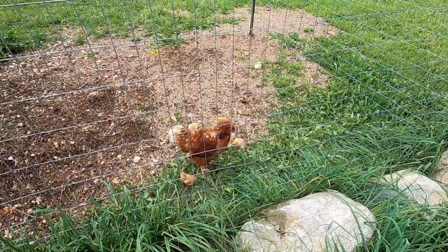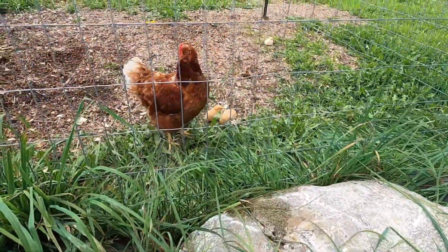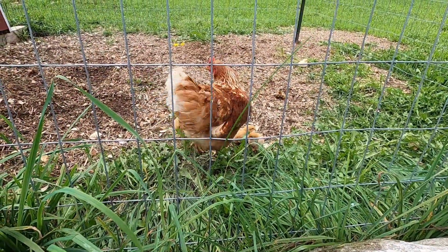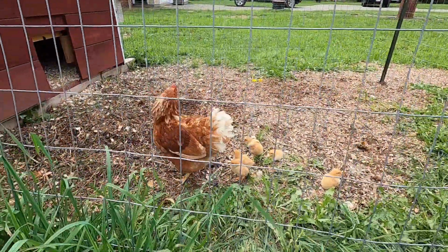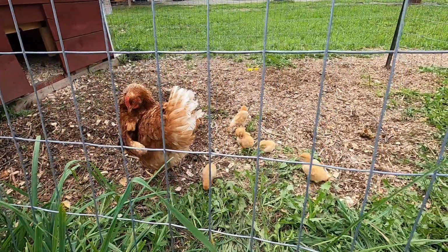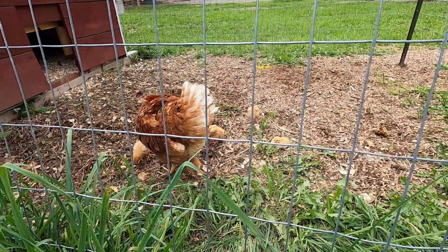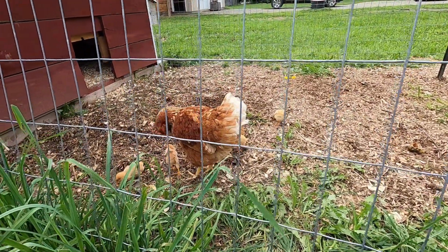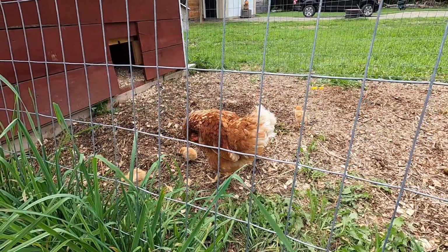So this is Mama Red. We had our OG mama who came with her babies a few months ago, maybe longer than that, but those babies are all grown up, and now Mama Red started sitting. Mrs. Howell noticed her sitting, so we followed up for a couple days to watch, and we decided, yep, she's broody, she's sitting on those eggs. There were only 3 under her, so we went ahead and stuffed a bunch under her. I ended up putting 10 total under her.